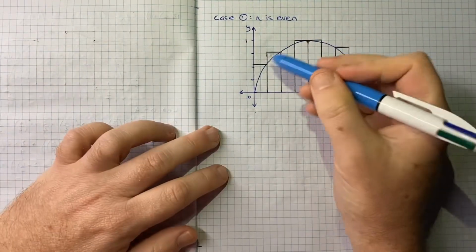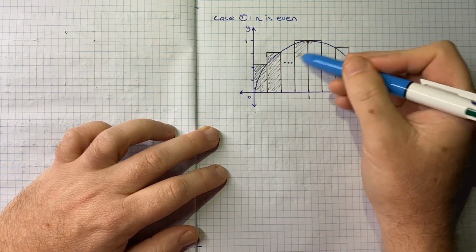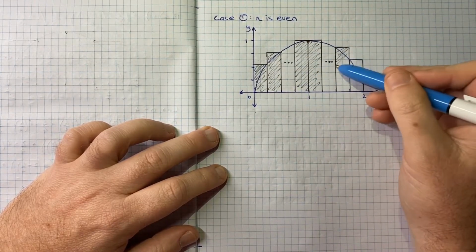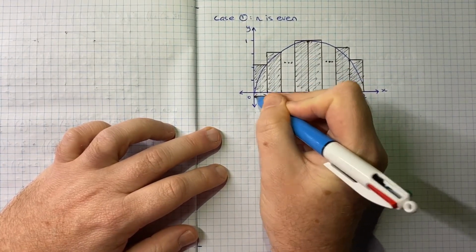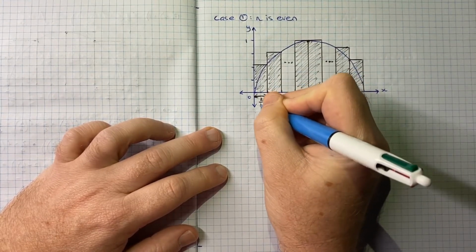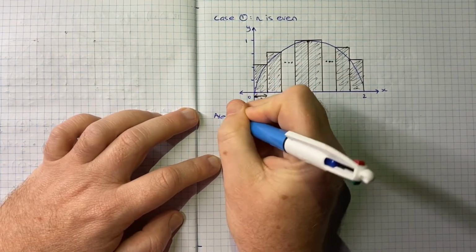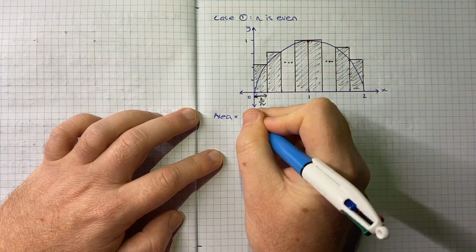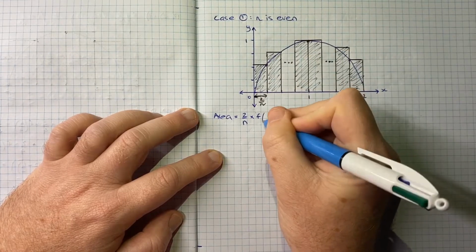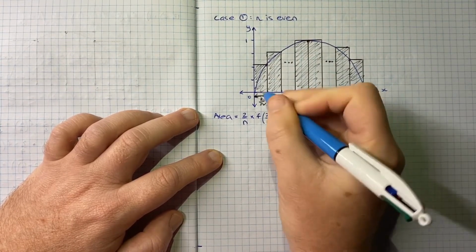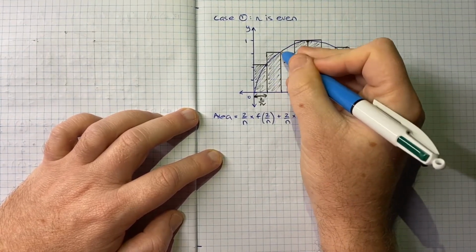So as has been the case with these questions, we want to write out a formula or a summation that will total up all of these shaded areas. And so remembering that the width of these rectangles will just be the generic 2 on n, what we can say is that the area will be equal to width times height, so 2 on n times the function at this point, 2 on n. And then again, the width will be 2 on n times the function at this point, which would be 4 on n.